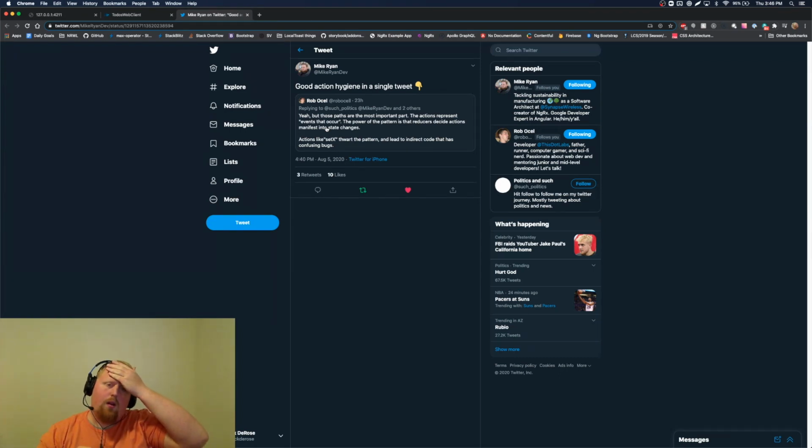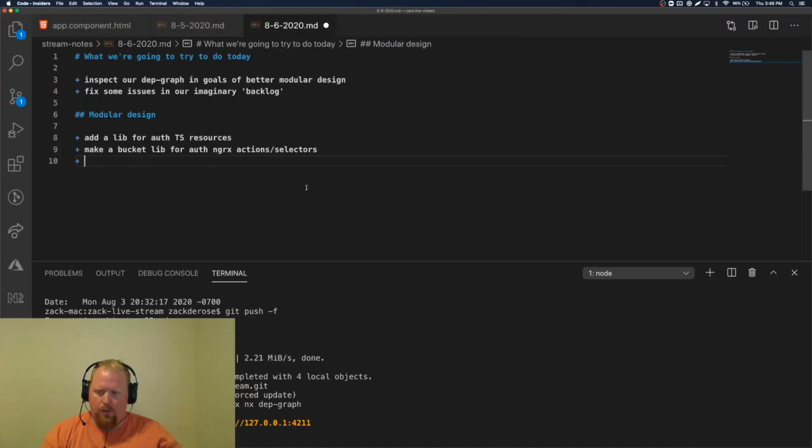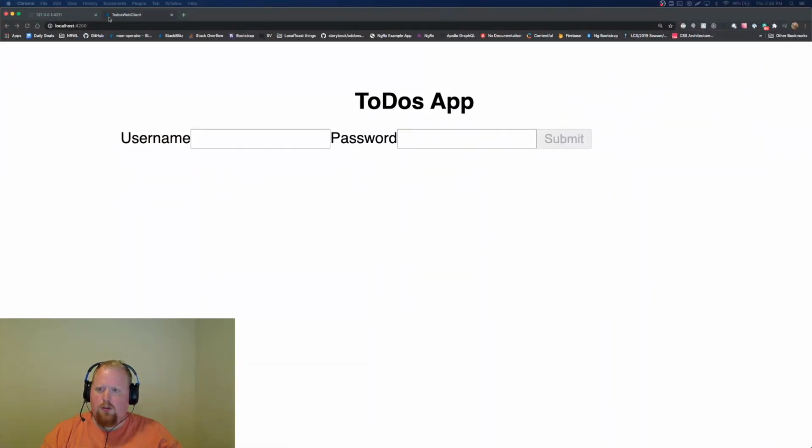That's like an event. We think of it in terms of the user logged in. That's a discrete event. The user just tried to log in. The user's login failed. So yeah, we kind of talked about that in some of our previous stuff too. But we've got a bucket lib for our auth NGRX actions and selectors.